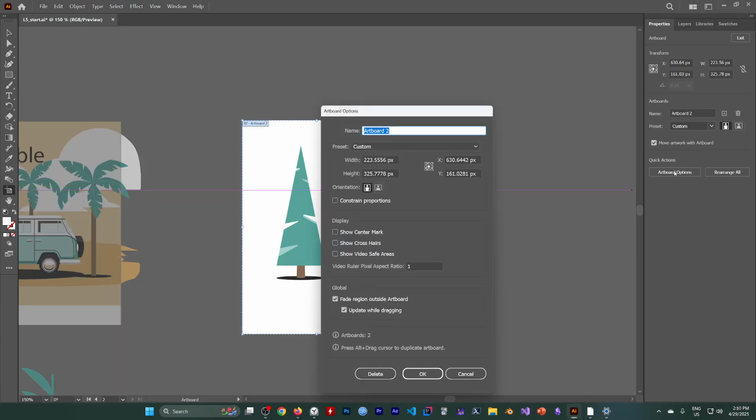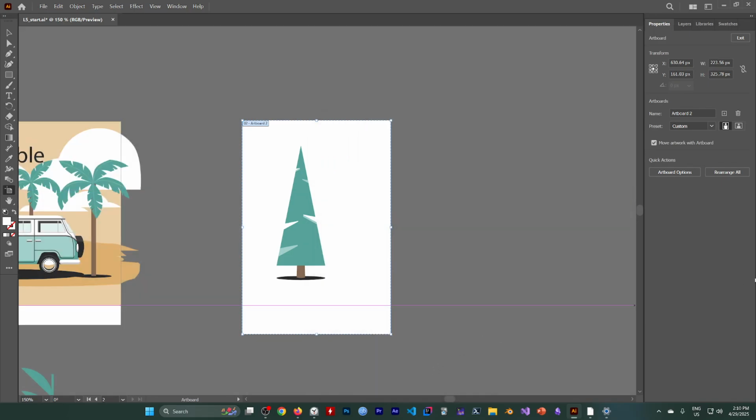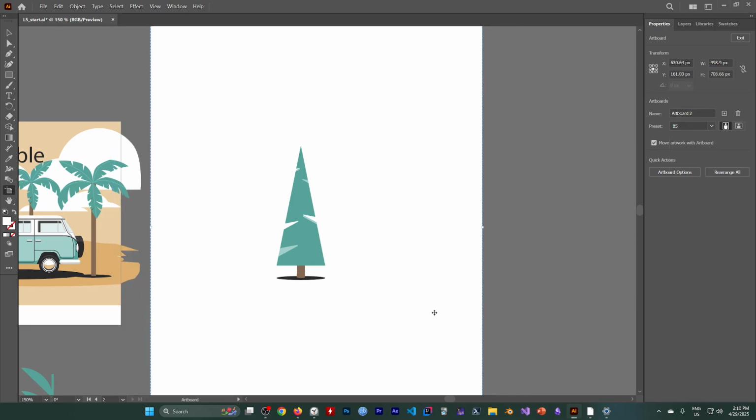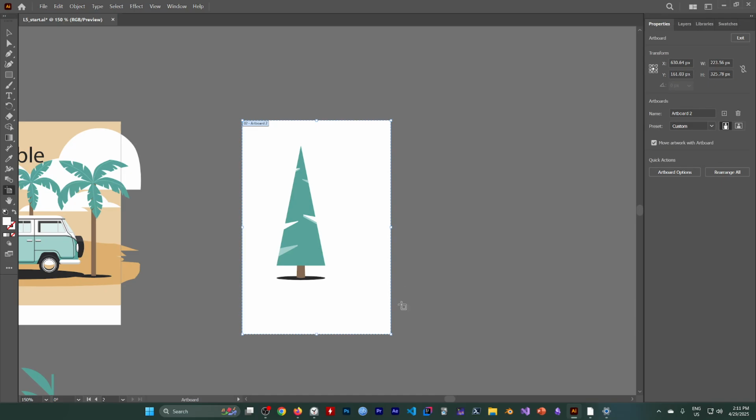If you click on artboard options, you get to see the name, preset, width and height, some alignment options, constraint properties, center mark. There are a lot of options here. I'm gonna select letter, that makes it big. Undo everything.